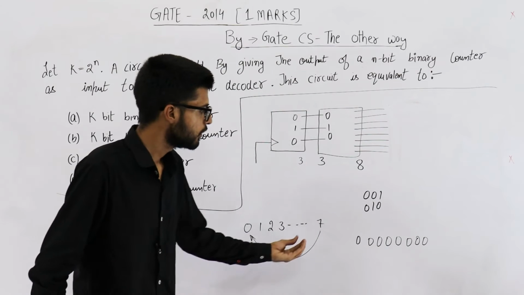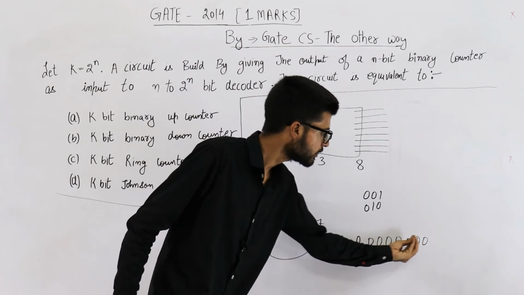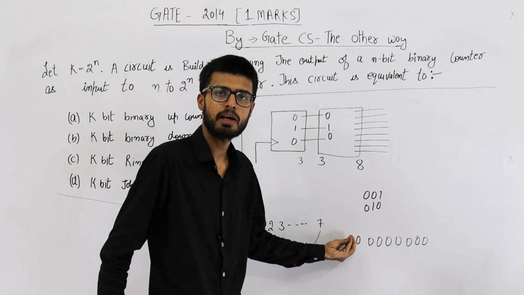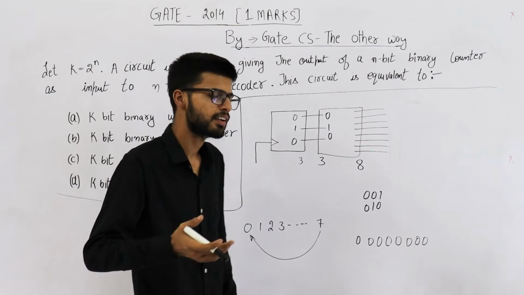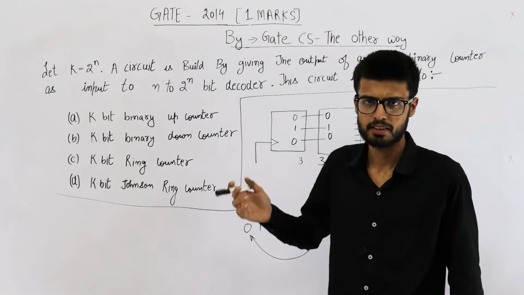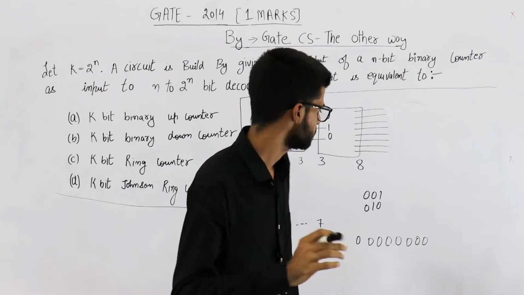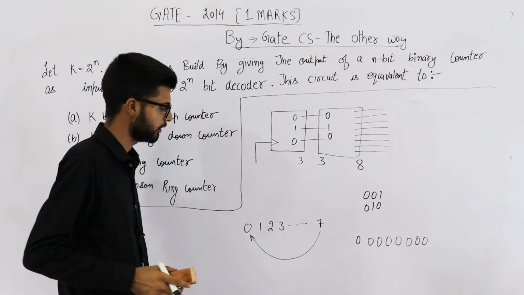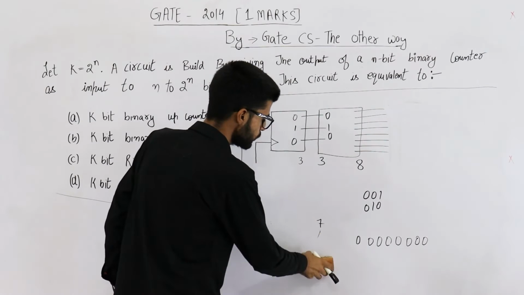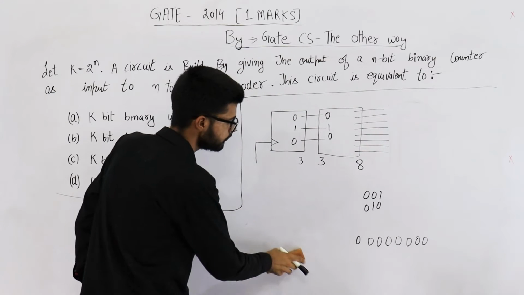What you will see is this glowing part traveling like this and then coming back here. Such circuits are used for decoration purposes and parties. I'm sure you have seen it, and this is how they are implemented. Now let us see which one of the options is correct.